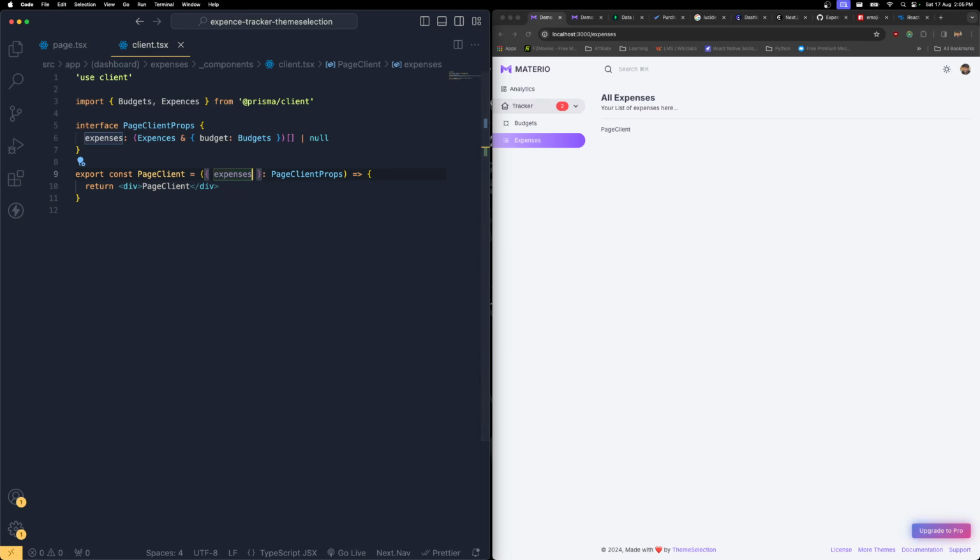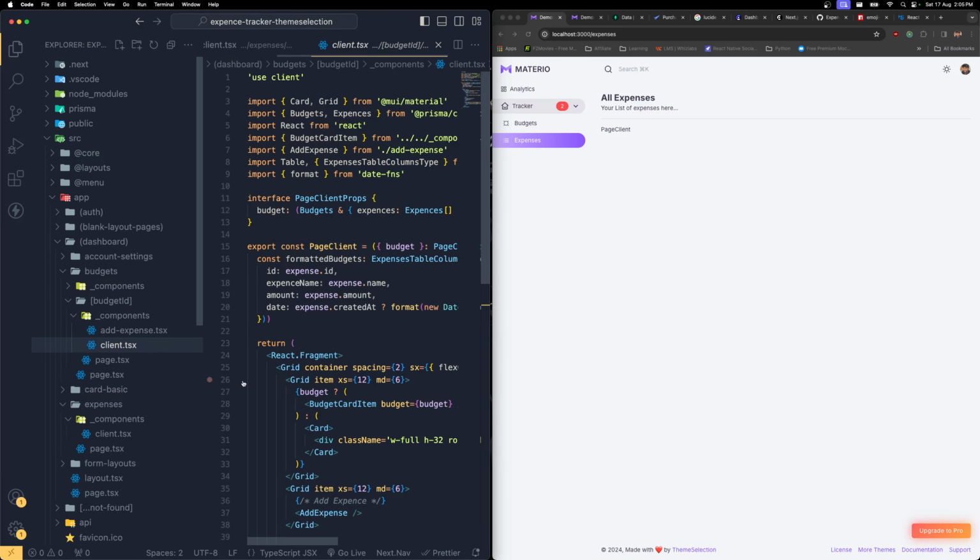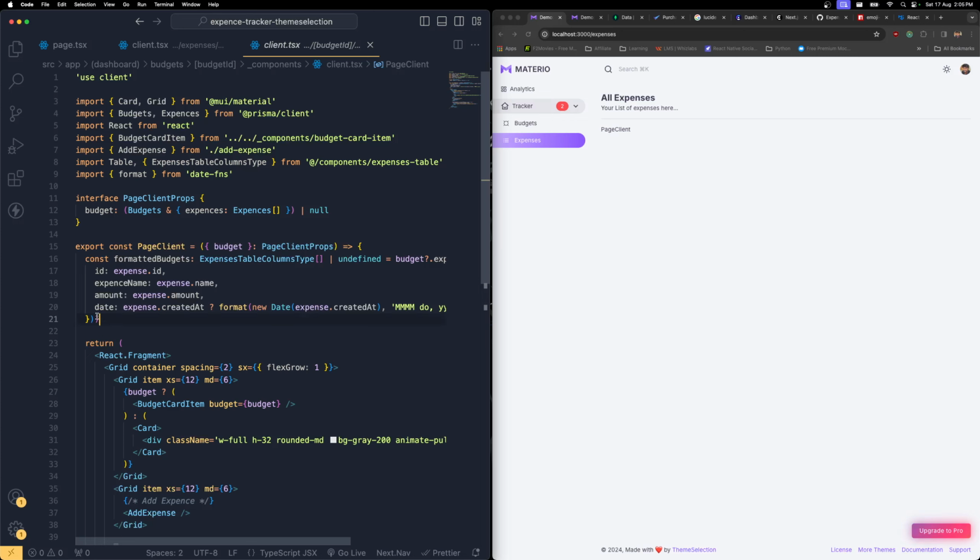Perfect. All right. So next, what I need to do is customize this information. Where? So budget ID components in the client. Okay, so I'm going to bring this, copy this.